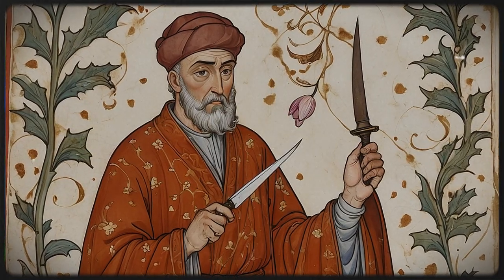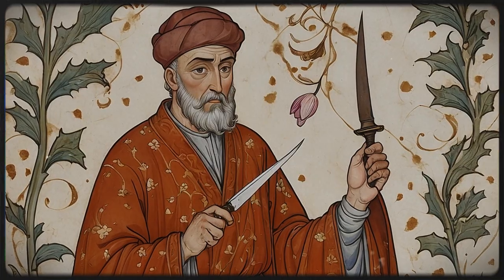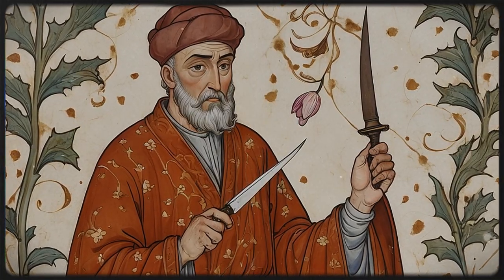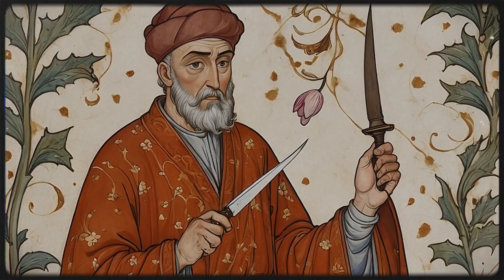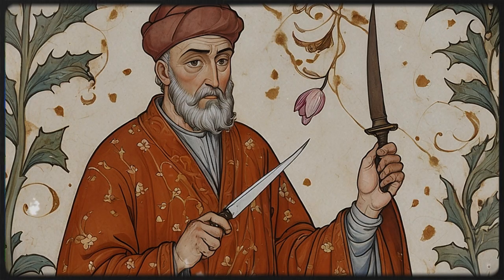A gardener beside you explains, voice hushed. These knives are called bikak, the delicate blades. You nod, marveling at how something meant to sever life can be crafted with such artistry. He lifts a second knife, its handle wrapped in fine leather dyed deep aubergine. The contrast of the dark wrap against the gleaming blade makes it look like a dagger fit for a sultan's waist rather than a gardener's tool.